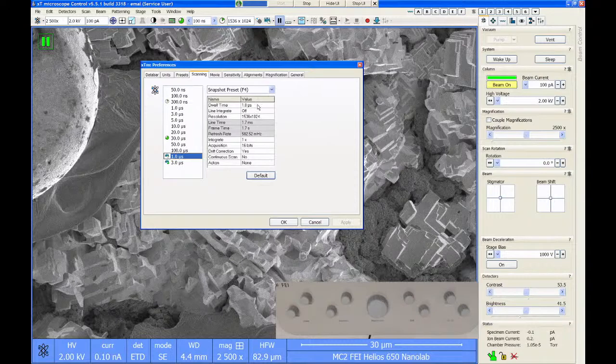So it's currently doing a 1 microsecond dwell. It's not doing line integration. This is off. 1536 by 1024 pixels. It's doing one frame, so no integration. Acquiring in 16-bit mode and so on. Drift correction is on. And the action is what happens when it's all done. So the action is currently set to none. I can change any of these as I see fit.